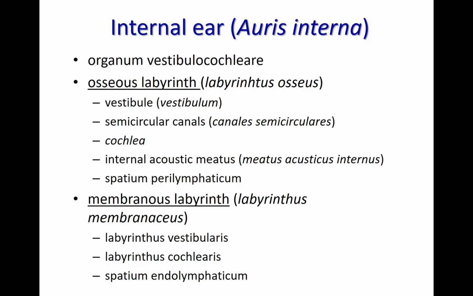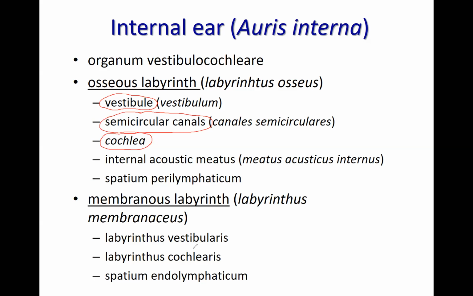So to understand how it works, to understand the physiology and then the pathophysiology of the disorders, we have to talk about the details for a longer time. So we have the bone capsule, which is called the osseous labyrinth. And then inside we have the membranous labyrinth. The osseous labyrinth consists of three parts. The bony cochlea, for hearing. The bony semicircular canals, three of them, for balance, mainly for acceleration and deceleration. And the vestibule, which contains the saccule and utricle for horizontal and vertical movement. The membranous labyrinth is then the membranous cochlea for hearing and the vestibular labyrinth for balance and acceleration and deceleration.